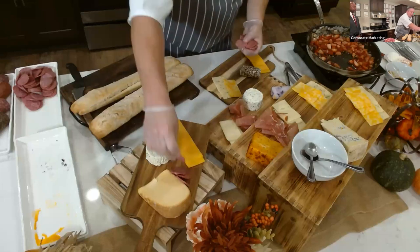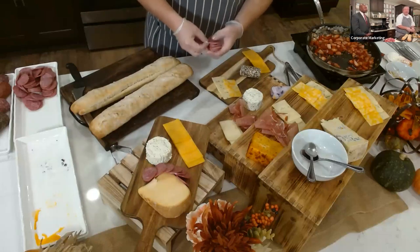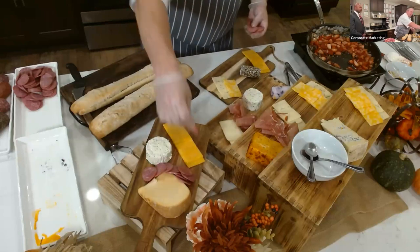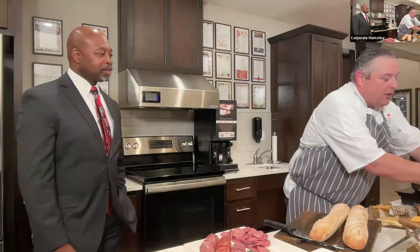We just add some simple salami right here, just to get it on the board, stack it around. And one of the things we were talking about earlier is all the things you can add to your charcuterie board, right? Yes. One of the cool things I saw the other day, one of our chefs doing, was sweet items with their charcuterie. Oh, okay. So they would have sweet and salty. I said, oh, that's such a great idea. That's such a fun idea, especially with younger kids around. Maybe they don't like all the good meats and the distinct cheeses, but they love a little chocolate dipped Rice Krispie treat in there or something different.